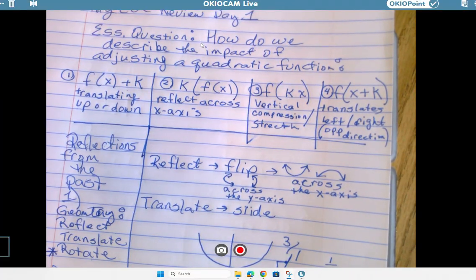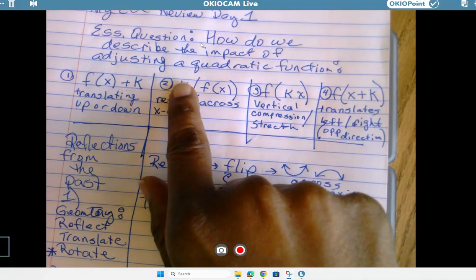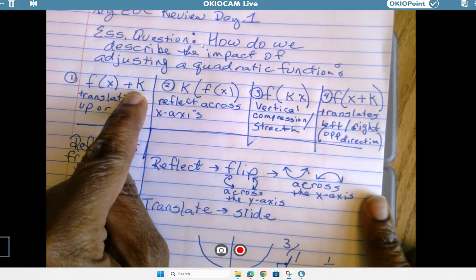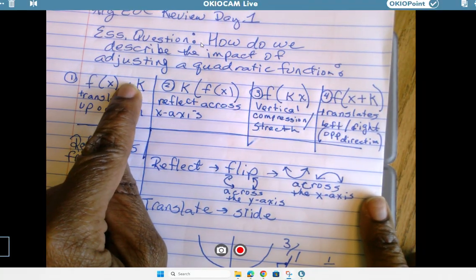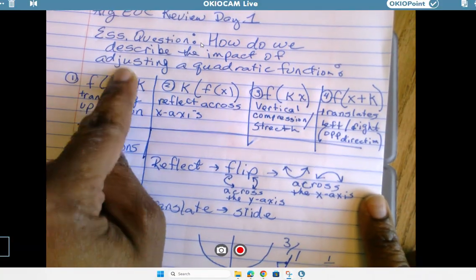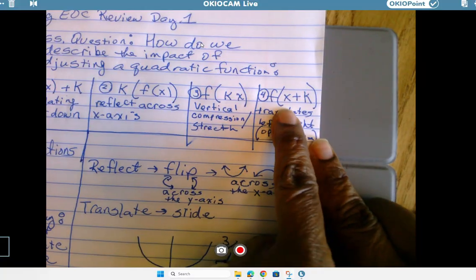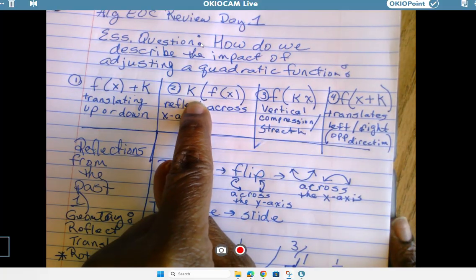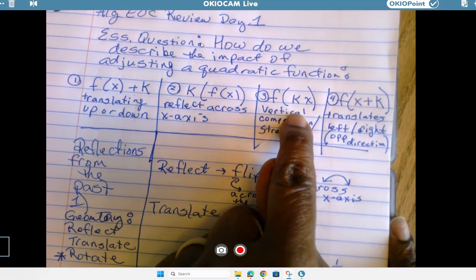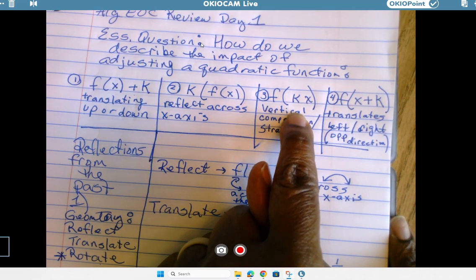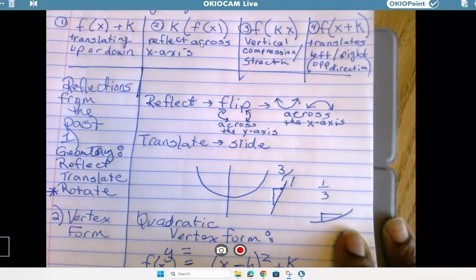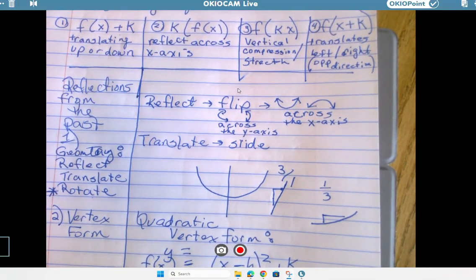Okay. And this is how we describe the impact of adjusting a quadratic function. This should be second nature. y equals mx plus b. The b tells you what the y-intercept is. It goes up or down. This one, vertex form, opposite direction. This one, plus or minus. You're going to flip it up or flip it down. And then this one is going to change the slope of the line. So if it's a whole number, it's going to increase very fast. If it's a fraction, it's not going to be as steep and not increase as fast. What questions do you have? Because now we're about to play.